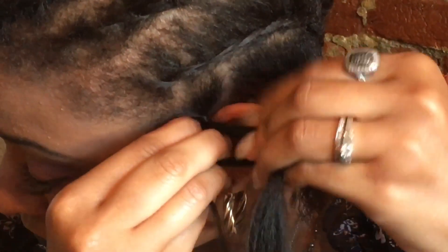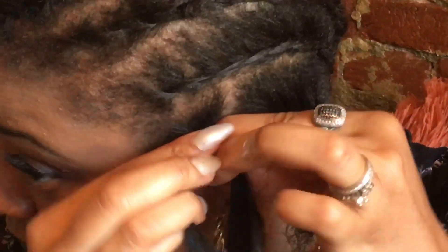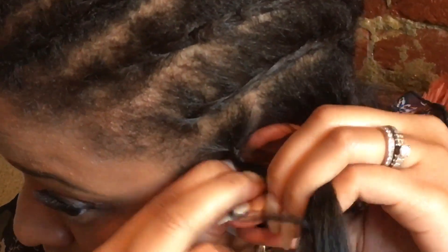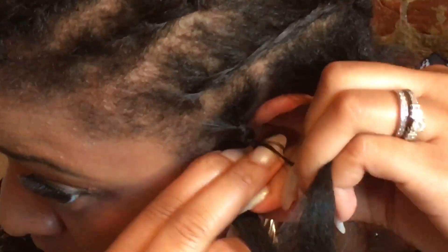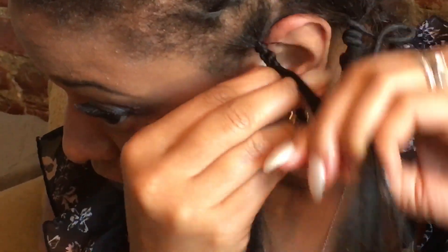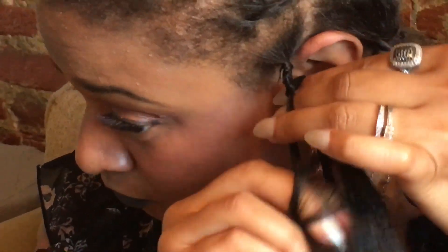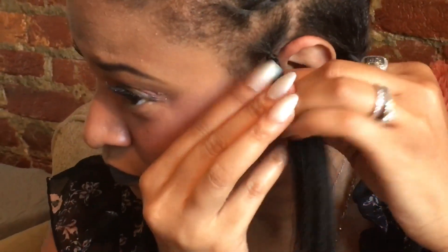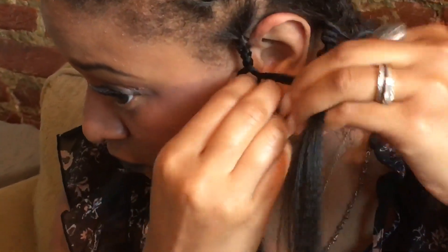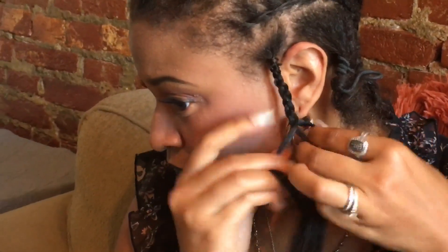You also want to keep in mind that you want to use as much braiding hair as possible because, unfortunately, when you do a knotless braid, it does create lots of knots. So each time you're working your way down the braid, you want to split each section in half so that the braid is very neat. I'm working my way down each section of the hair — the three pieces on my finger — splitting in half and working my way down. I'm keeping in mind that it has to be very tight so that it doesn't unravel and looks very neat.